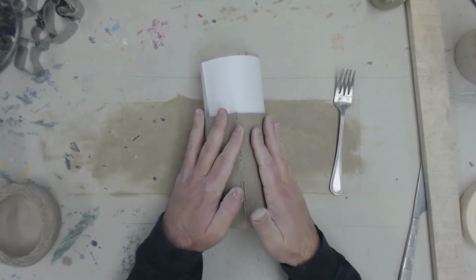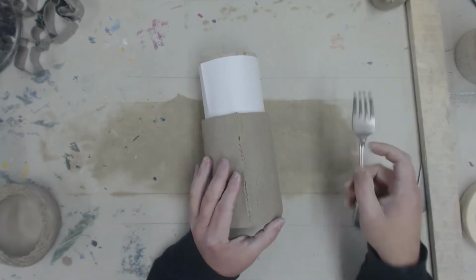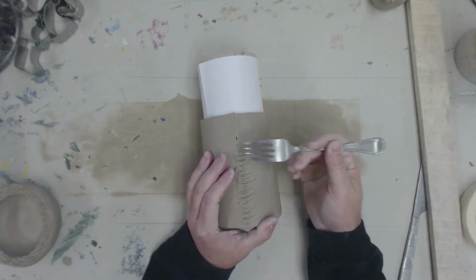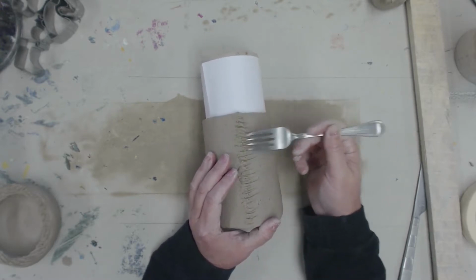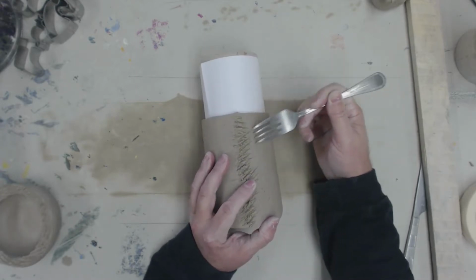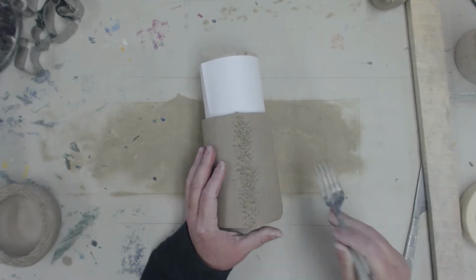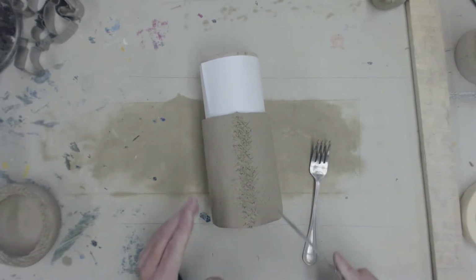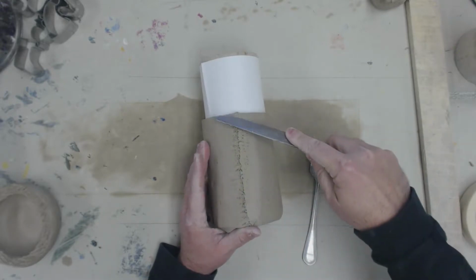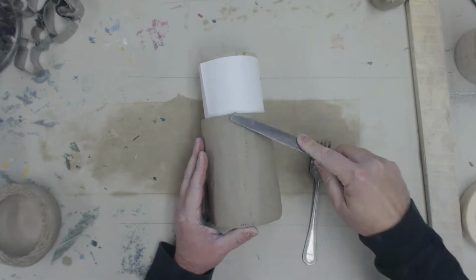Okay, now if you'll remember when you were making the piggy bank and you were putting the things together, we stitched across to make sure that those two halves came together really well. I can do the same thing here. You see, all the techniques just build on each other, one thing after another after another. And what you learn in one is going to help you with another. Once I've done that, made it nice and ugly, go nice and deep, then it's really easy just to smooth that out and really join that as one piece.